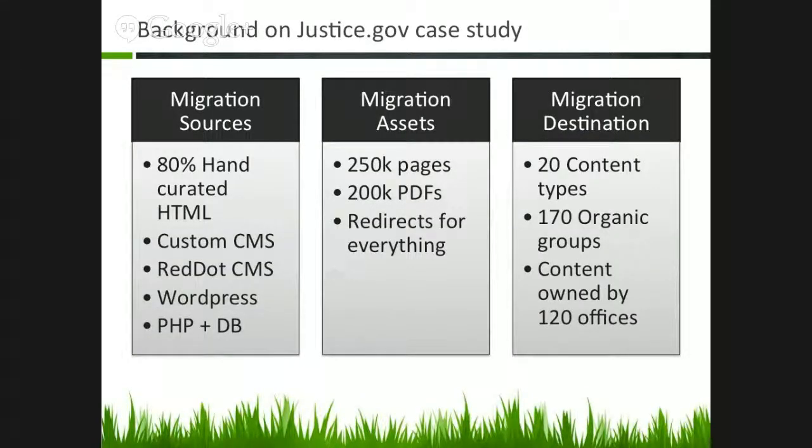So the Department of Justice website, Justice.gov, is a huge site. It's made up of more than 30 decentralized component sites and 97 U.S. attorney sites. It's made up of HTML, our homemade CMS, which is sort of put together by duct tape to send out press releases to different component pages. One component uses Red Dot. We use WordPress for blogs, and we use PHP for some database functionality.